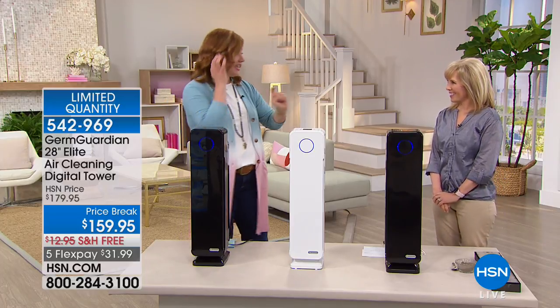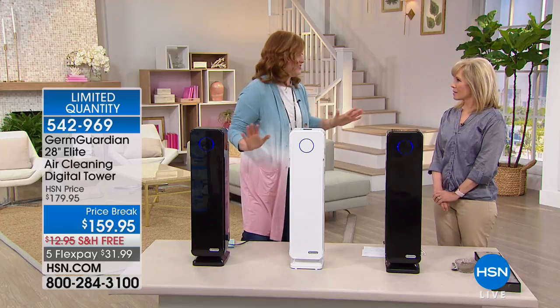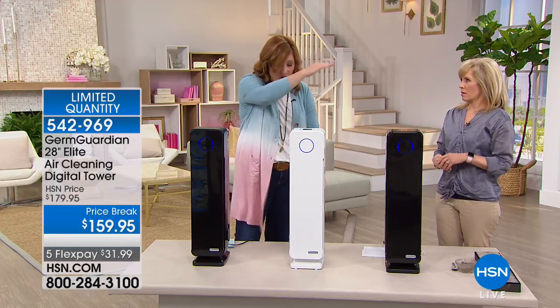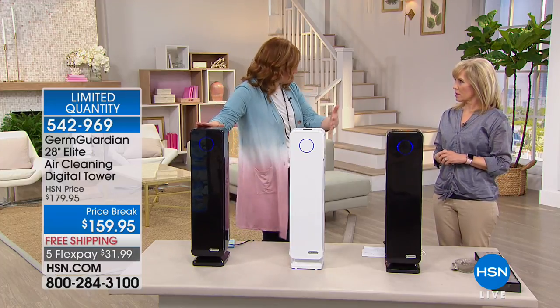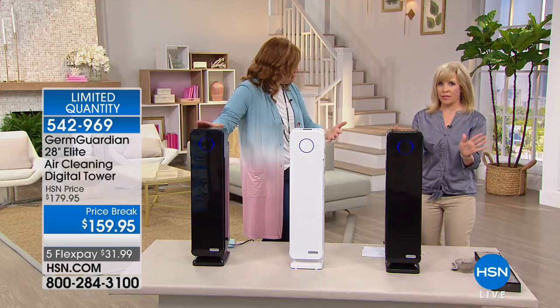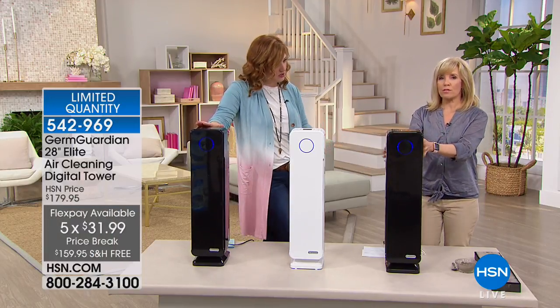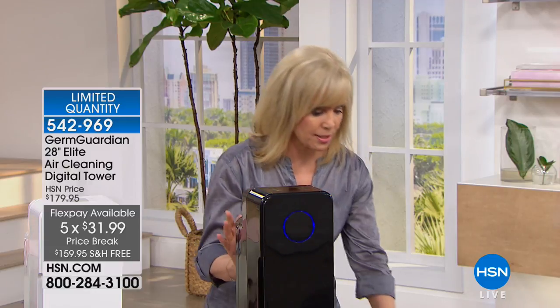I can't even believe this because I have air purifiers in my home, Julie, and I think they're essential. They only have one level of filtration, which is HEPA. This is four levels of filtration with that UVC built in, right? Exactly. This has everything. And just like you said, you may have one stage of filtration. First of all, it's by Germ Guardian. They're one of the top leaders in home environment, and this is their top of the line. So four stages of filtration. I'll just get right into it.